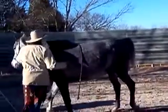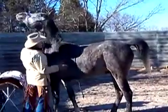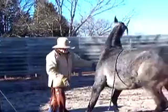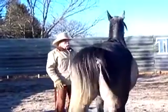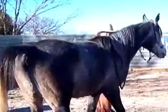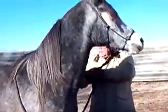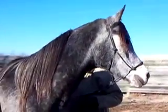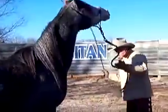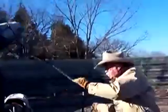We're looking over his hip. And he naturally carries over the saddle, which is fine. Now he's got his head over me. He's going to push me back to the saddle. So we're going to ask him again. Move him over. Now he's refusing. So we're going to remind him of who's in charge.